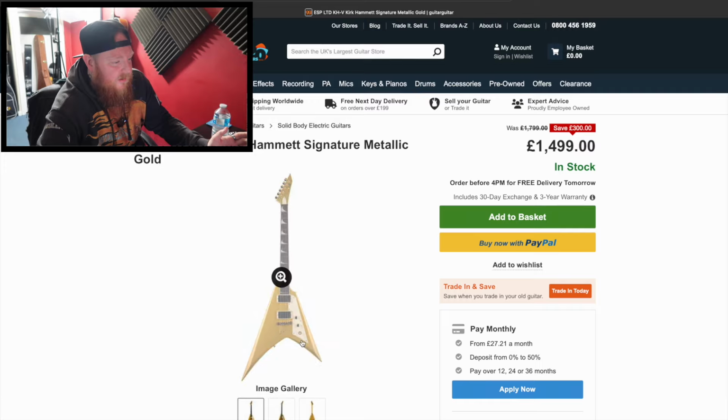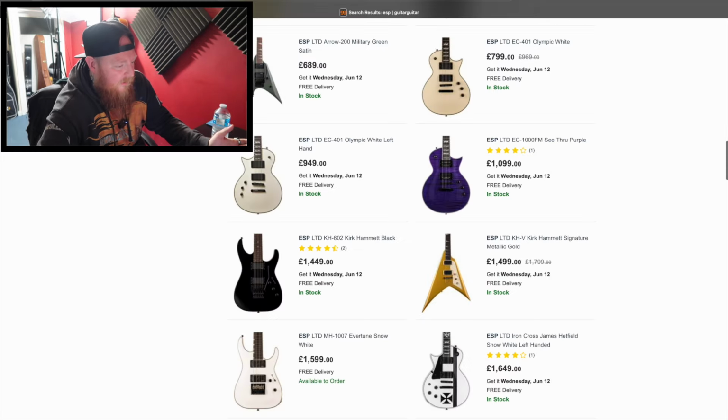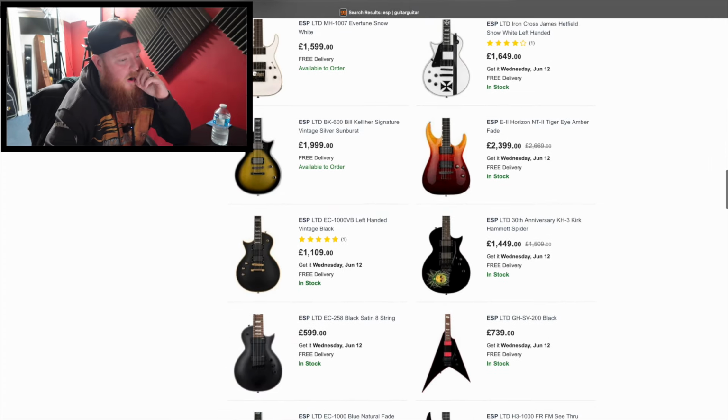Kirk Hammett signature Vs. These are quite cool. I mean, that's very gold. I can't do gold. I just can't. Let's have a look. Oh, shit.